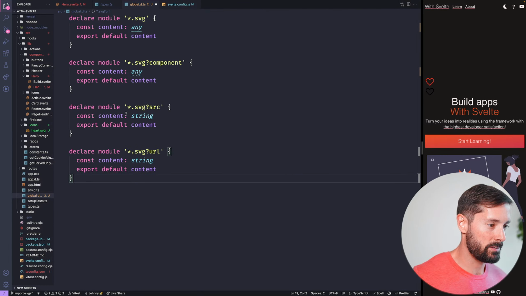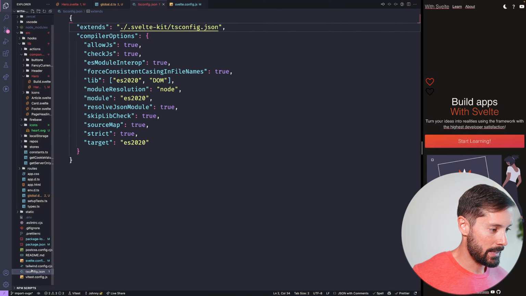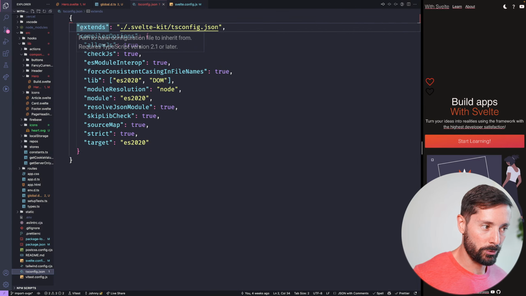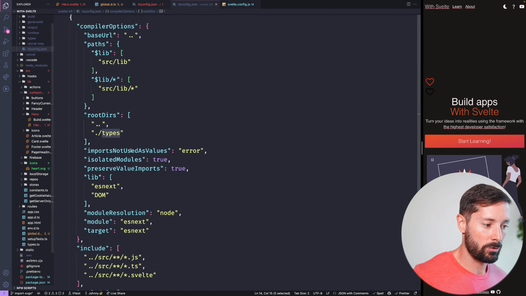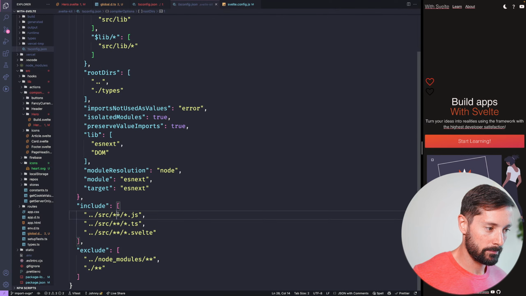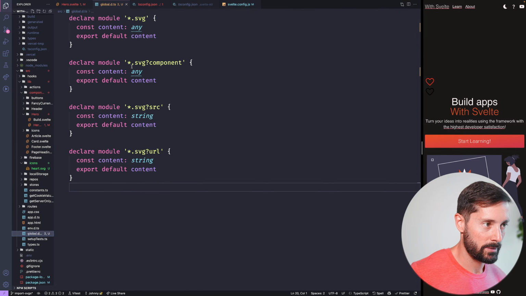Let's paste all of this in. And for our tsconfig, we probably don't need to do anything else because the .sveltekit config does say that it will include any .ts file so long as it's in the source directory, which is where we've put this.